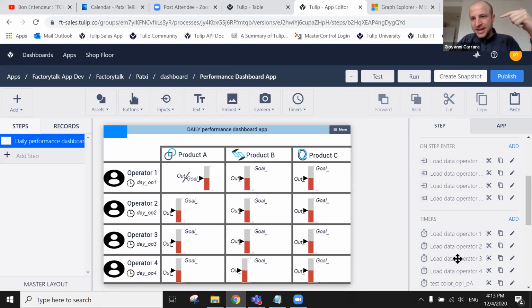Typically when somebody has triggers that they need to keep adding, what you can do is add a step. This is our way of looping. We will have looping functionality, but right now the best way to loop is to have an extra step, open up the step, and then increment a variable. So now we'll start looking at the goal for number 2, put the logic in there to turn it green, and then go back to step 1. You just keep cycling through that way between 2 different steps. And you put the triggers on step open, so it's really quick, and it fires off.